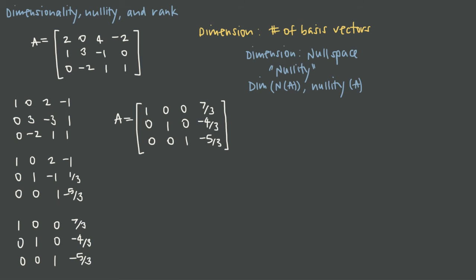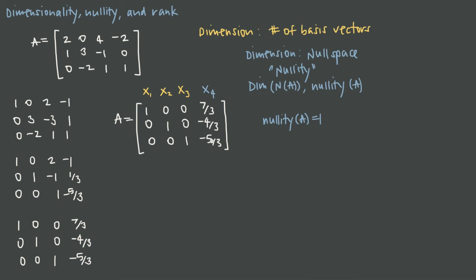So remember, a matrix like this, we would often associate these columns with variables. So we would maybe say x1, x2, x3, and then here, x4. And because we have pivot entries in the first 3 columns, those are pivot columns, whereas the 4th column here is a free column. So in this case, the nullity of the matrix A is 1 because there's 1 free column in the matrix. That means we only need 1 column in order to span the null space of A.